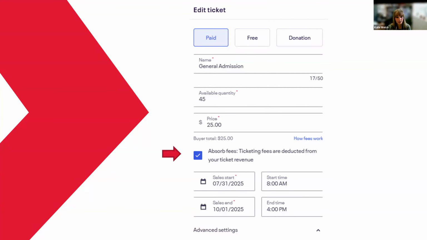And another important thing I want to point out is in Eventbrite, you can have a ticket sale end date, which does help when you're getting close to an event. You can stop sales and talk to your caterer and say, this is how many dietary restrictions we have so far. This is how many attendees we have, and that way, when you get to the event, you don't have too many surprises. Next slide, please.